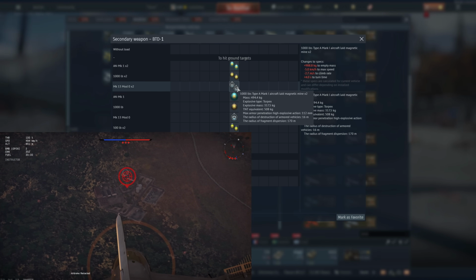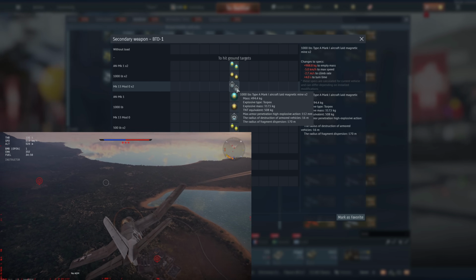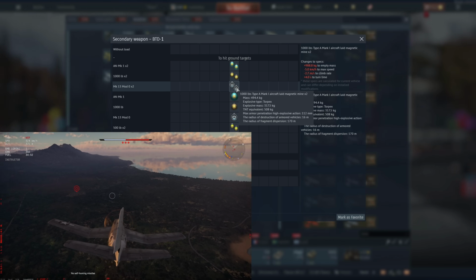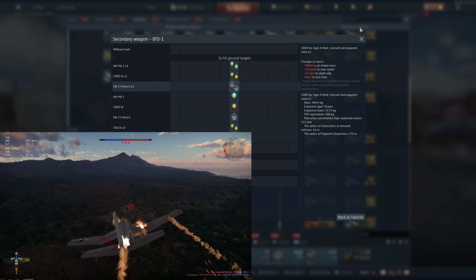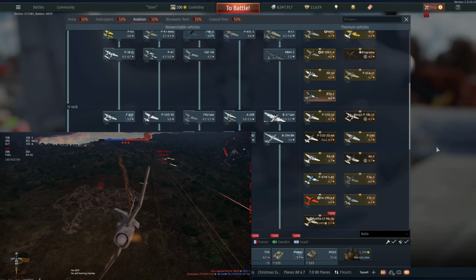Plus, the magnetic mines, which each have over 500 kilograms of explosive filler. In fact, these are some of the only weapons in all of War Thunder that have more explosive filler equivalent than the total mass that they have. These can be used against bases in Air RB, and I think they can be used against tanks as well. So really, really good. Fully recommend the BTD-1.